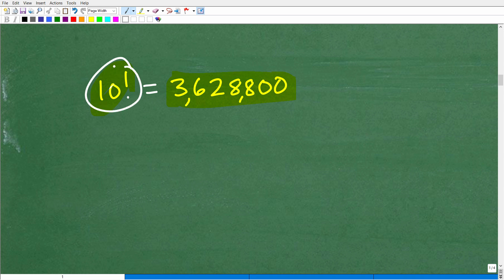So factorial, this function, you're going to need a calculator to start figuring these things out. These jumps are very, very big. So when you really are using factorial and figuring out combinations and permutations and things and probability and statistics, you're going to need to know how to find and use the factorial function on your calculator.